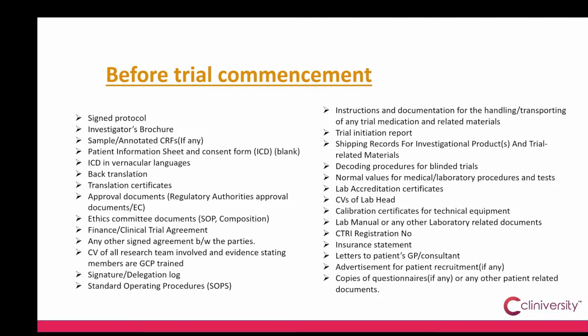Instructions and documents for handling and transporting the investigational product, how to handle and how to transport, and the trial initiation report. When the study is started, we call it a study site initiation. When the study is initiated, we should have a trial initiation report. Shipping records, because the investigational product will be couriered, sent by the sponsor to the study site. So we should have those shipping records as well, because if the sponsor says that we have given 20 investigational products to you, it should be recorded in the document. As I mentioned, if it is not documented, it is not done.